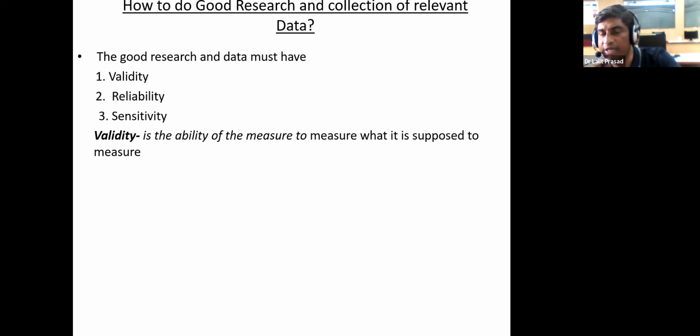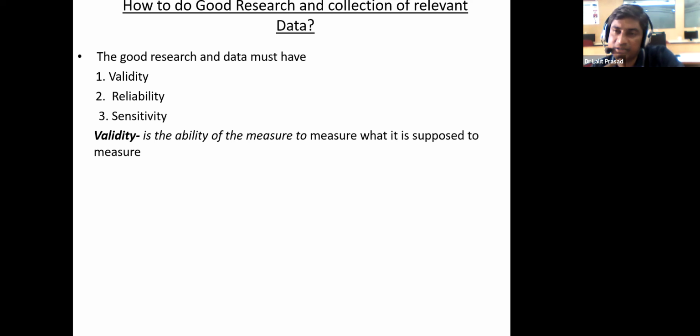If I'm talking about the job satisfaction of a particular organization, do you have a particular instrument to measure that? If you put an instrument in the body of a person, like a thermometer, are you able to understand whether he is satisfied or not? This type of instrument is not there. Then how will you measure that? There is a technique. We have to design a questionnaire. So how will we design the questionnaire?